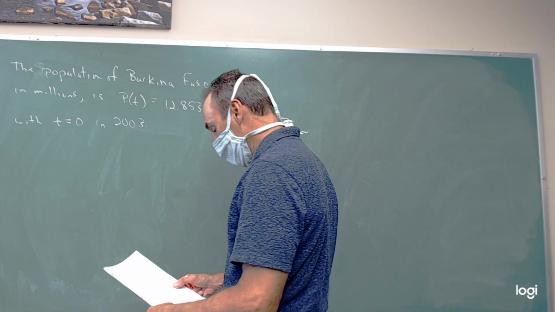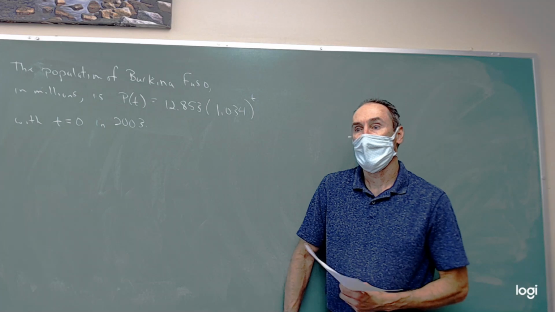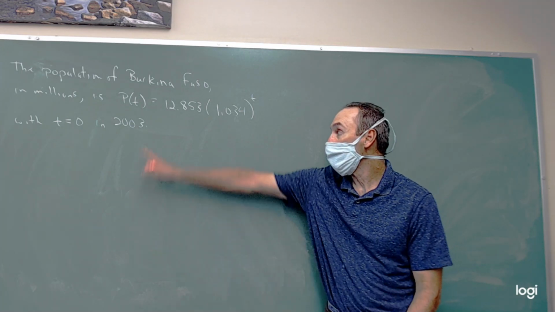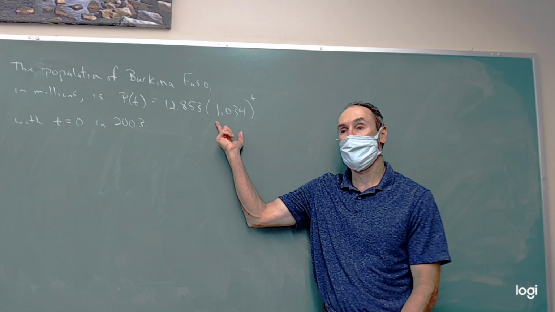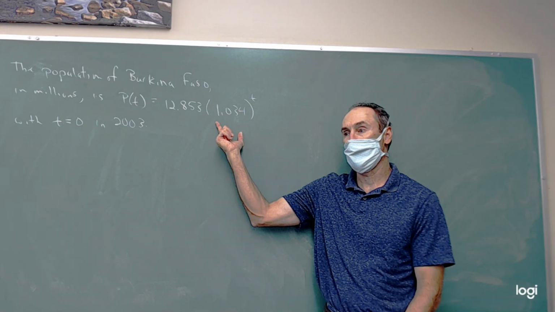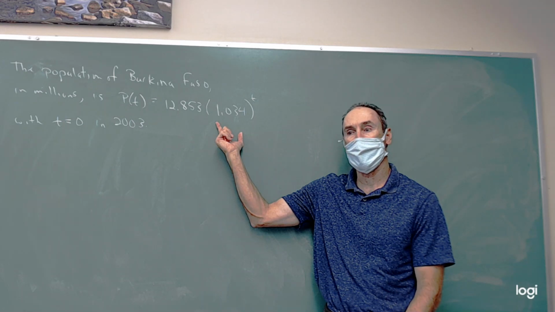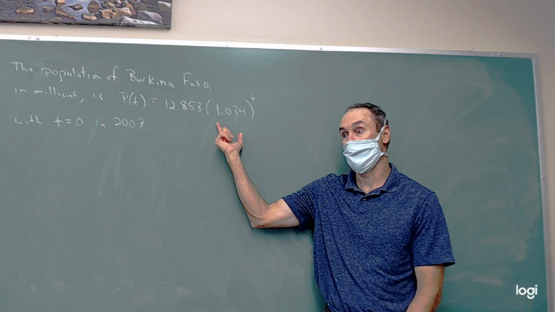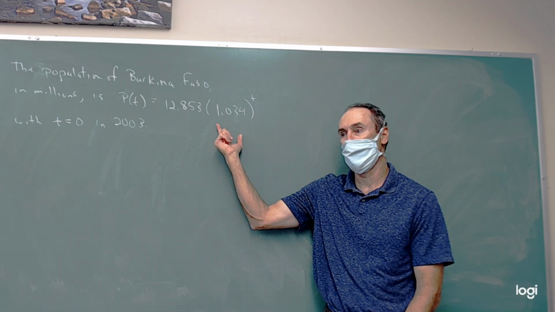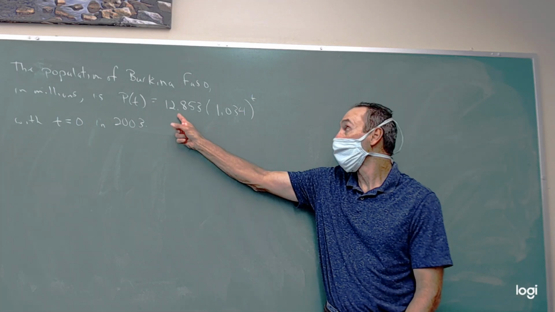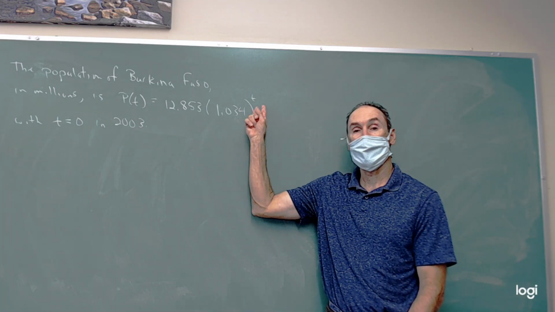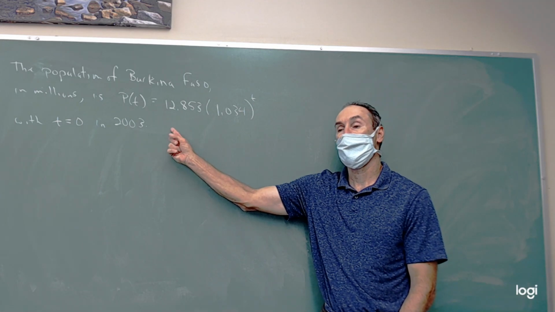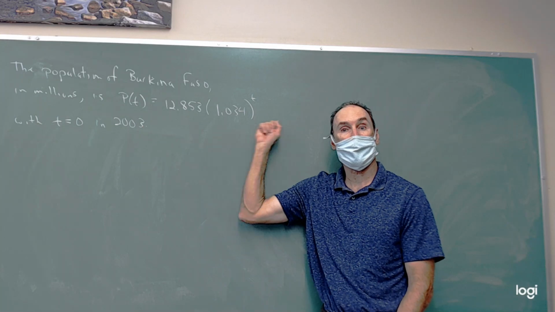So my question to you, well, first let's just refresh our skills from all that stuff we did last year. So what is the population in 2003? When you look at this, can you tell, like in a second, what the population is in 2003? Say it out loud if you do. I don't want to know yes or no, I want to know, what is it? Yeah, it's going to be 12.853 million, right? Because at t equals 0, anything to the 0 is 1. So remember, this is the initial value. This is the value of this, whatever that is, at time 0.